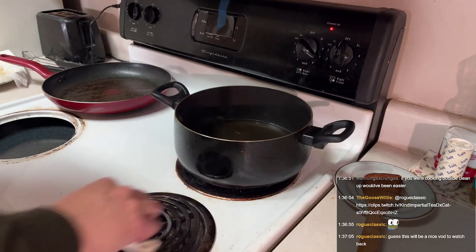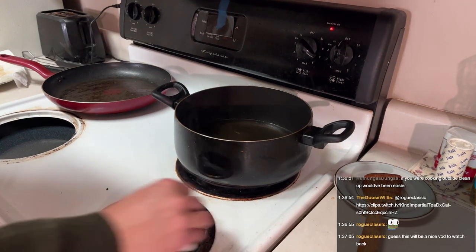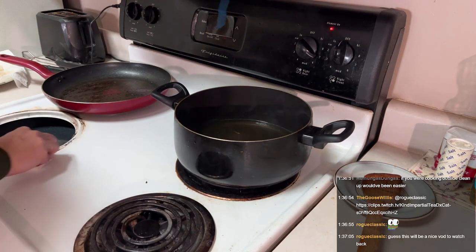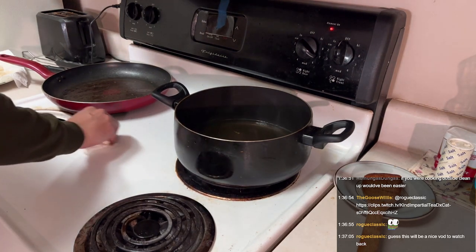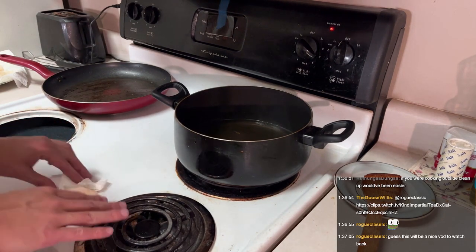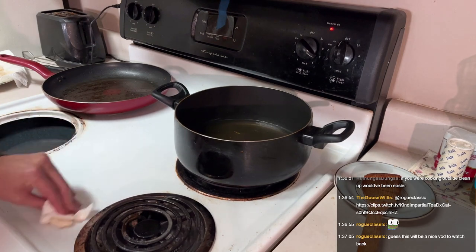Yeah, so the smaller quantity of oil obviously heated up faster and required less heat and got way too hot. Now, I know you're going to say, well, then you should have had a thermometer to test the temperature of the oil. Yeah, I should have, but I was just going to do it by feel, and obviously that came back to bite me in the ass this time around.